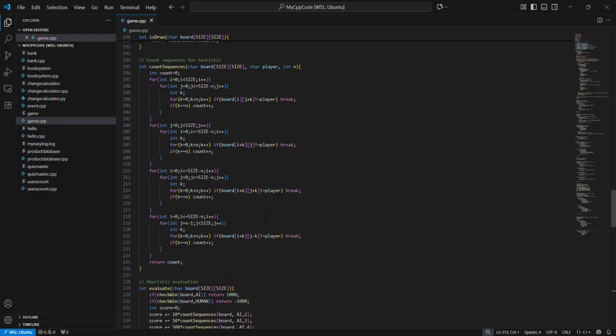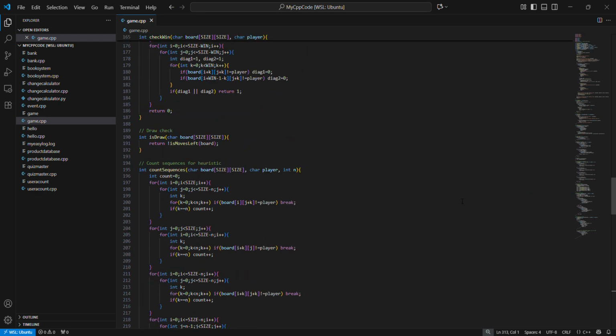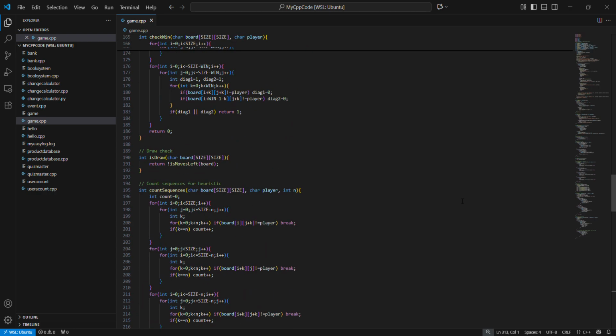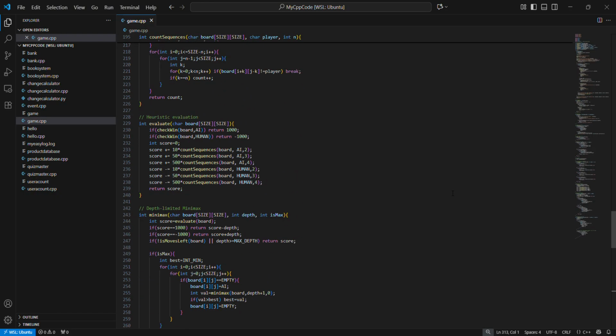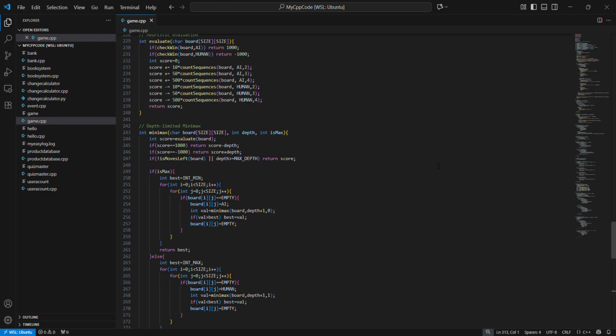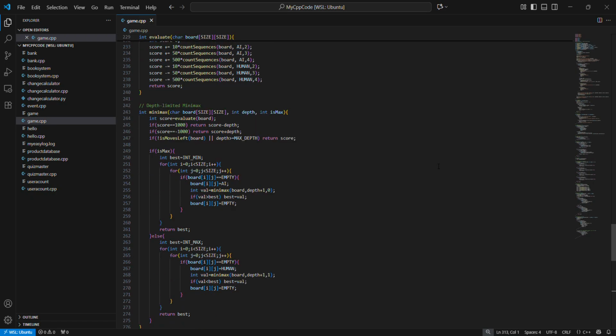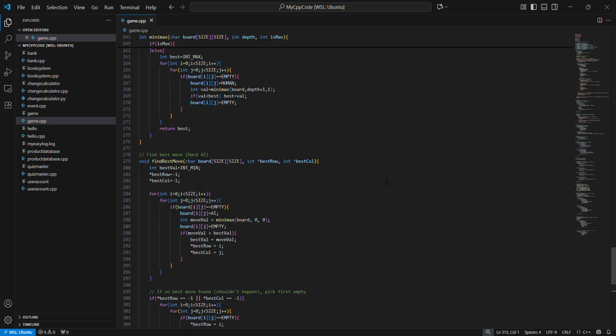Finally, I have the main game loop. I tie everything together. The game starts by asking the player's name, and then it asks for a difficulty level. After that, it goes back and forth. The player makes a move, the program checks if they won, and then the AI makes a move and it checks again at the end if someone wins or it's a draw. The scoreboard updates and the game asks if you want to play again.